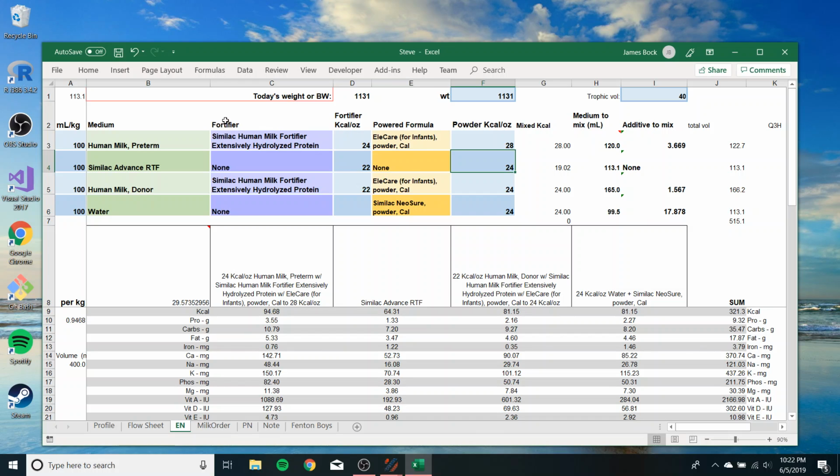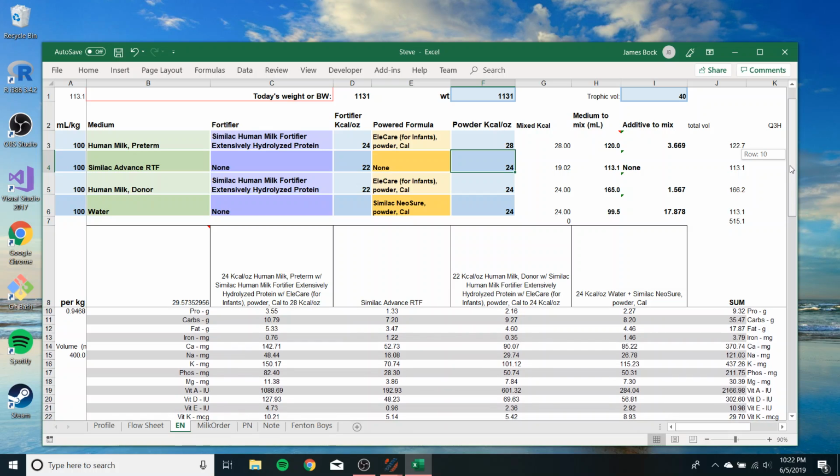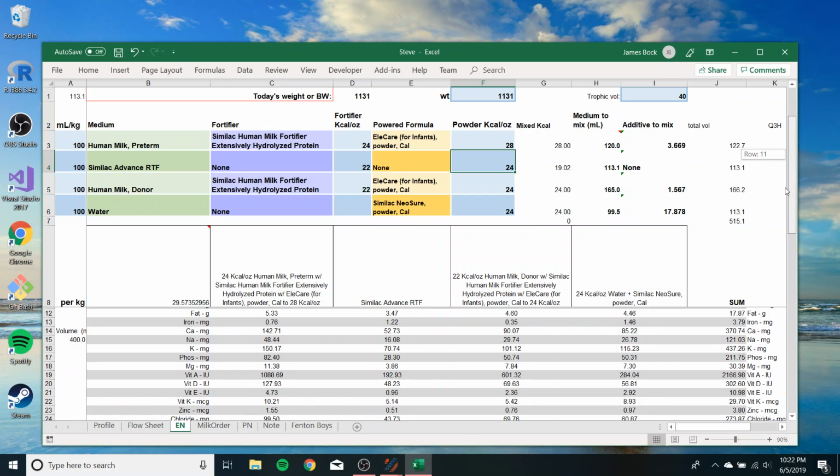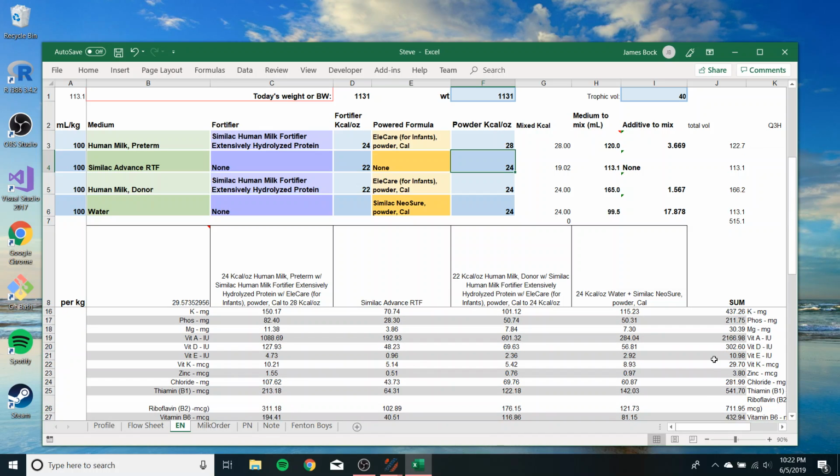Something like this you might need for a baby that is extremely fluid restricted, and it's also going to pump out all of your micro and macronutrients here. There's a really exhaustive list of every nutrient I could find down here, so you get a good summary of everything. And let's say the baby needs two different mixes at once.